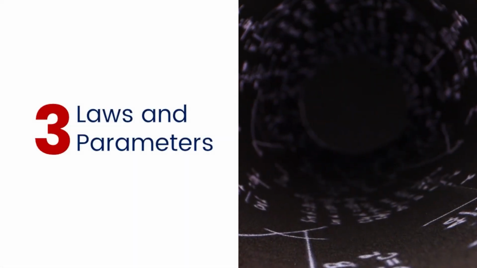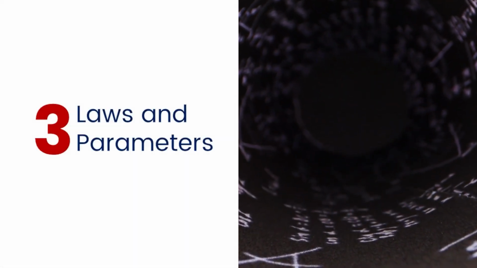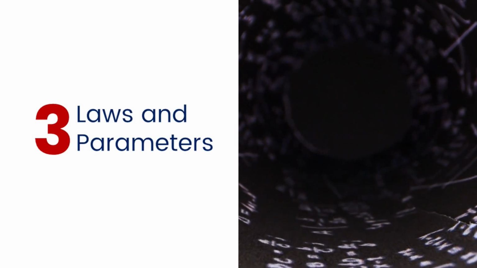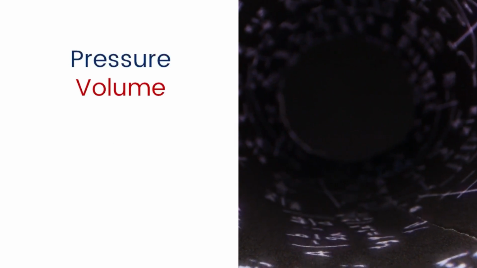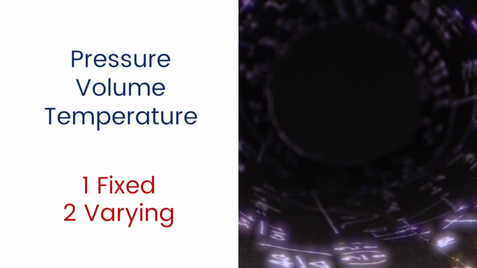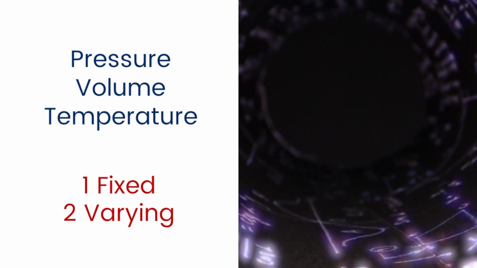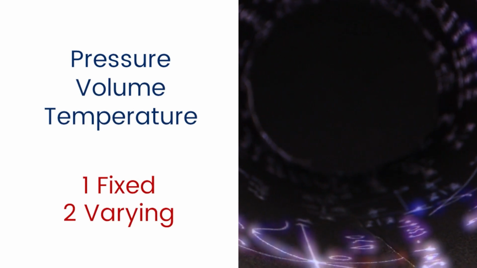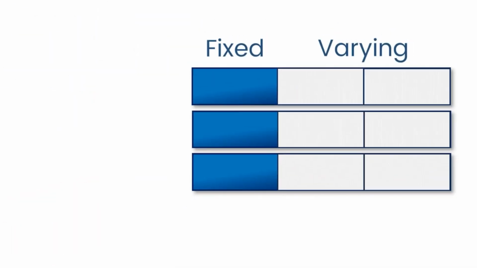The combined law of gases involves 3 different laws that are based on the same 3 different parameters of a given gas: the pressure, the volume, and the temperature. Each law keeps one of these parameters fixed, defining the correlation of the other 2 as one varies, and for our purpose, this is a possible classification. The Boyle's law, which keeps the temperature fixed, while pressure and volume vary.